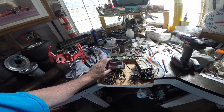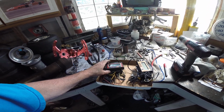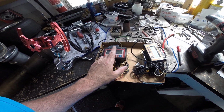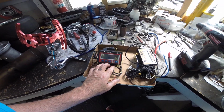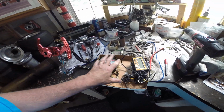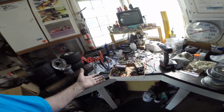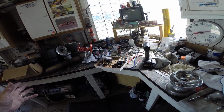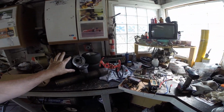Make sure the full digit was there. A 1 was a 1, a 2 was a 2, so an 8 wasn't a 2, or a 9 wasn't a 7, because some of the LEDs will actually disappear when these things start going bad. That's the only downside to the Micron 2: the LED eventually goes, and they can't rebuild them anymore. It was all there. I said, "What do you want for it?" He said, "Make me an offer." I said, "How about $20?" He took it. So we got us 2 Microns and all this stuff here.